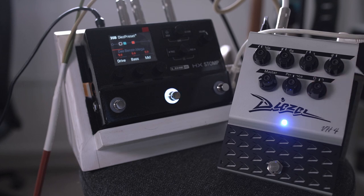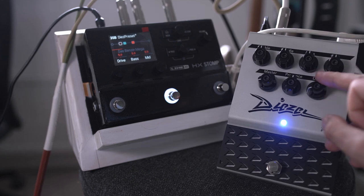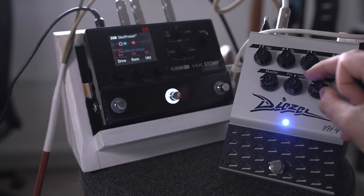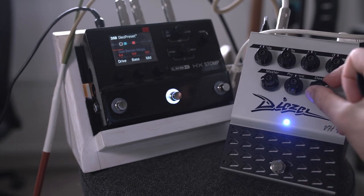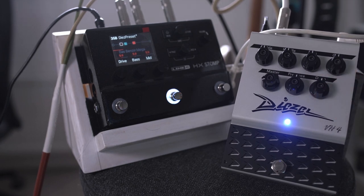Then the deep is doing the same sort of thing but below the bass control. So if we turn deep all the way off, kind of those subby low frequencies. So with that deep control you can get that feeling of sort of lots of air kicking around a cabinet.